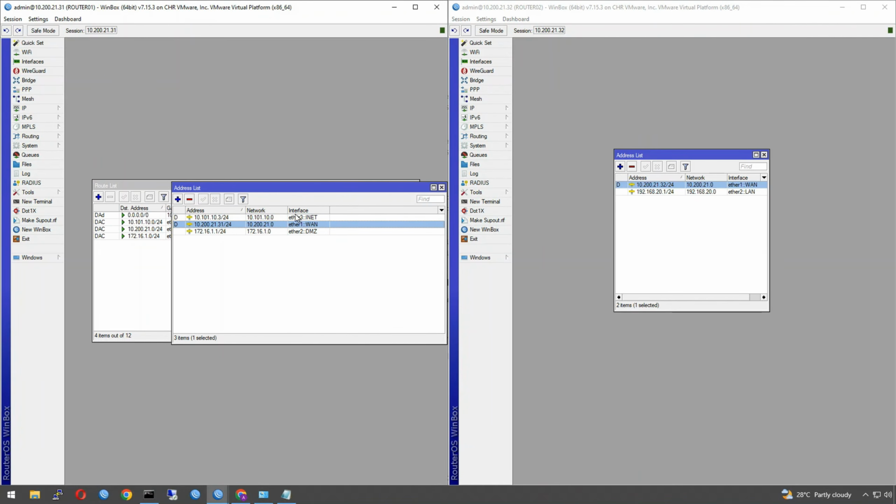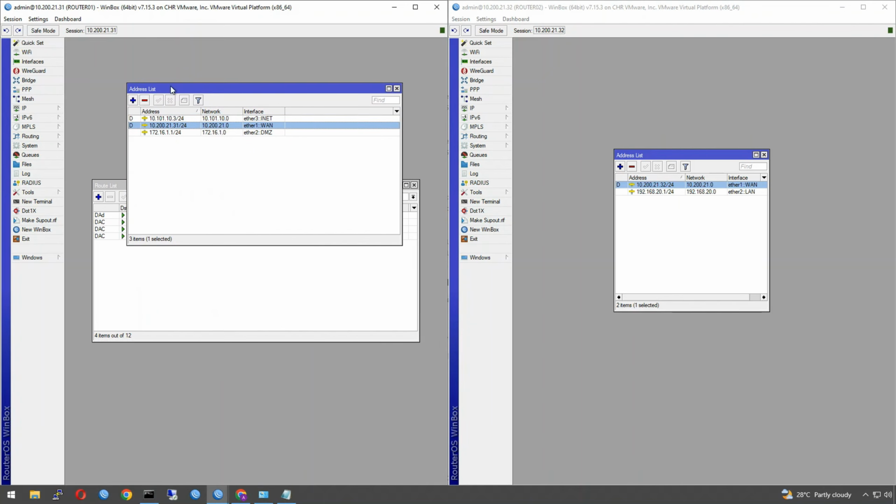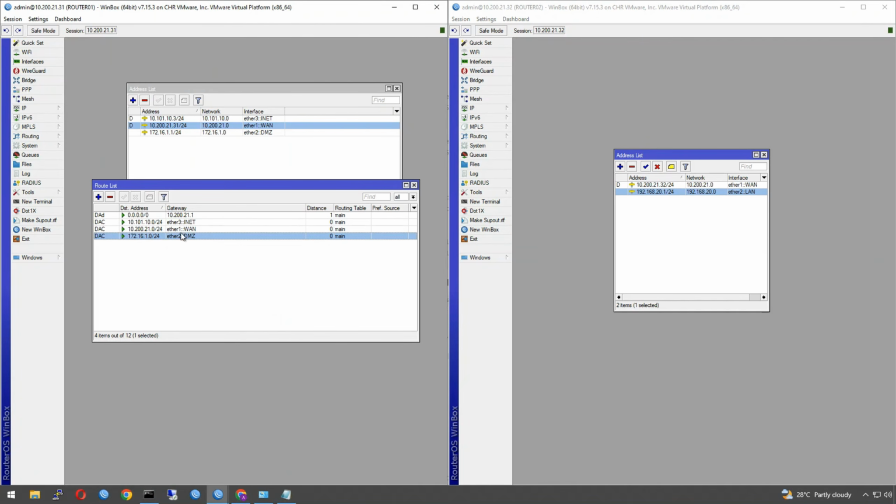So I can use these two for failover testing or load balancing maybe, but we'll see how we get on with this bit. Then I have a Windows machine connected to this network, and an Ubuntu Linux server connected to this one, and this one has the internet gateway. I don't actually have a gateway on this one, but we can add one.